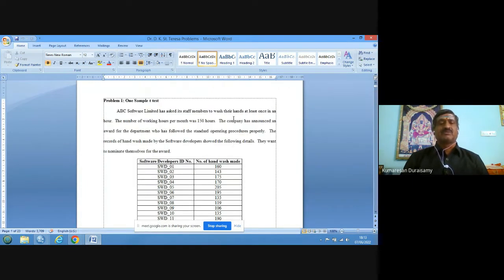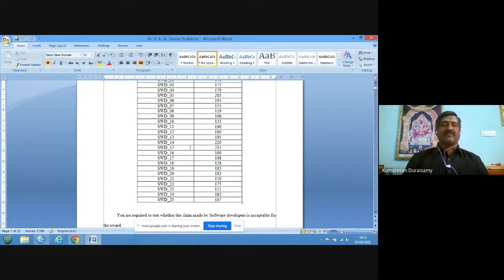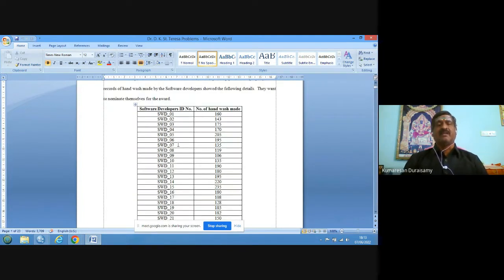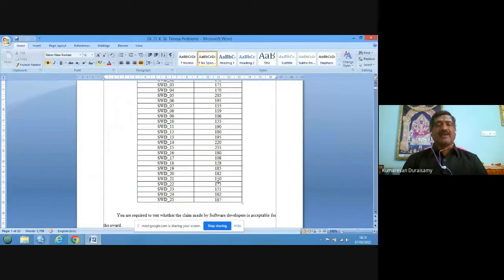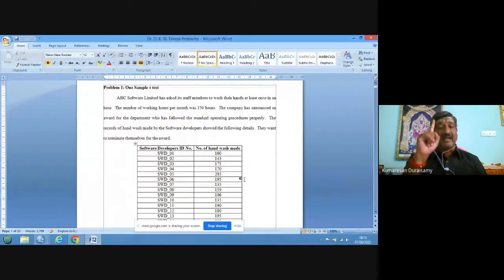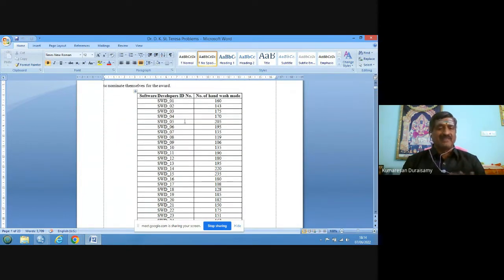So this department, the software developer department, wants to nominate themselves for the award. There are 25 staff members in this department and the number of times they have washed their hands is given. All the 25 employees are taken as a single sample. I told you, there is no grouping, male or female, experienced, less experienced, age-wise, no categorization.